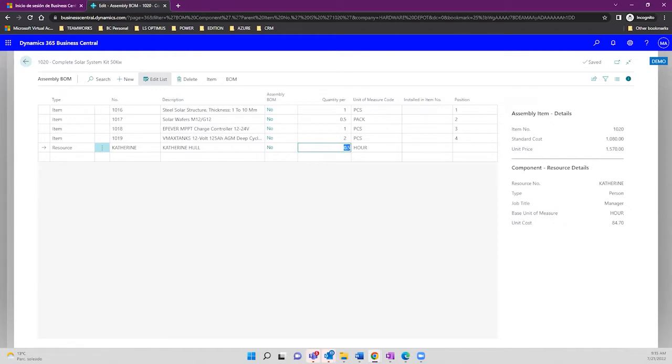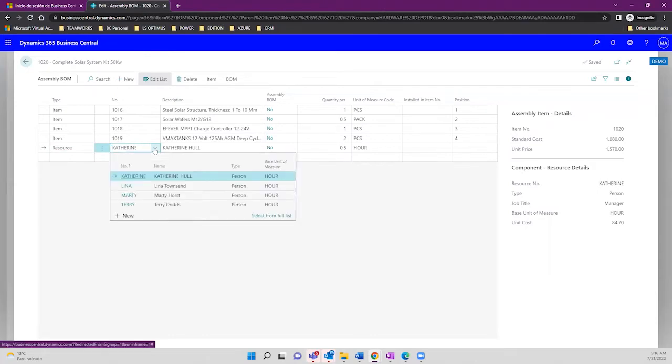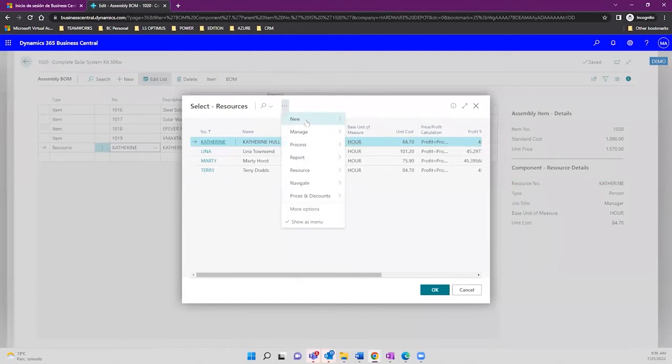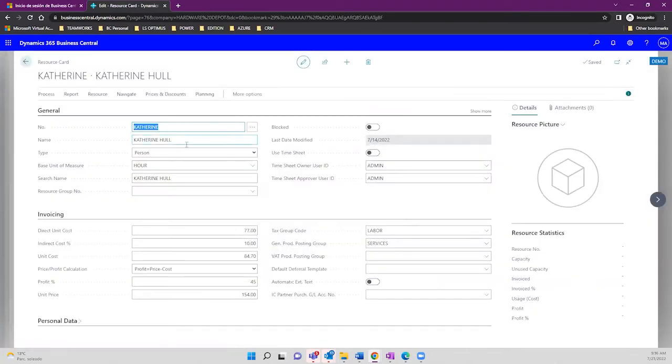Different thing is if you need to add seconds and 3.5 minutes; how do you measure that in hours? So I strongly recommend you work with the proper units of measure, not only for items, but as well for, look at this, the resource. If you haven't seen or don't really understand what the resource is, let me just show you. It will take me 1 minute, because we are analyzing everything about this edition of the item, what is needed to have this item assembled.